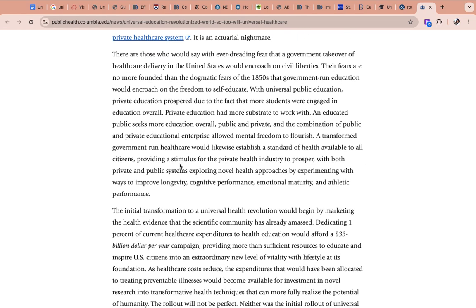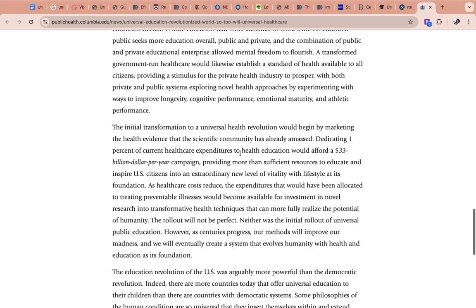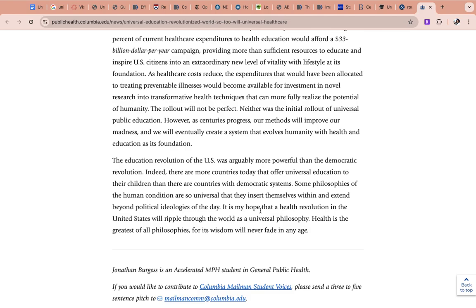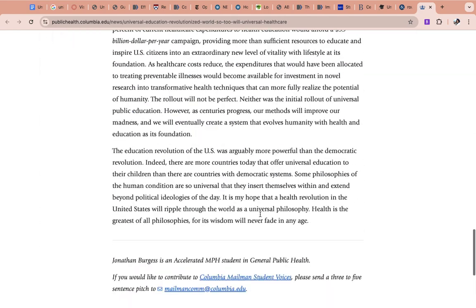A transformed government-run healthcare would likewise establish a standard of health available to all citizens, providing a stimulus for the private health industry to prosper with both private. Okay, nope. I think. Wait.